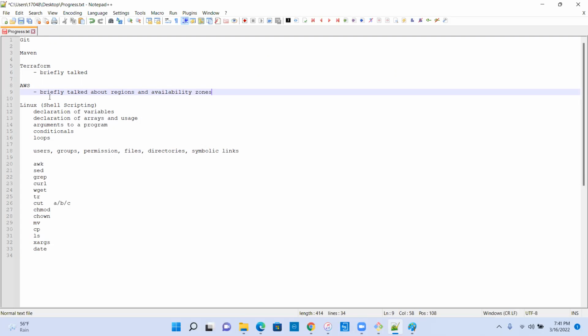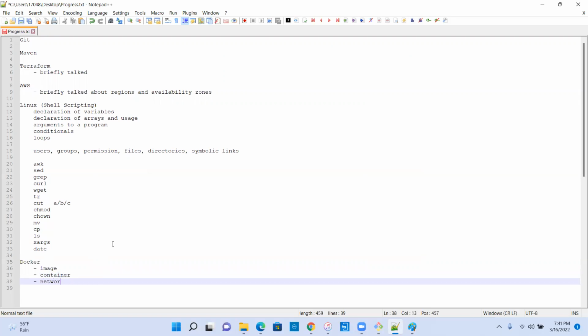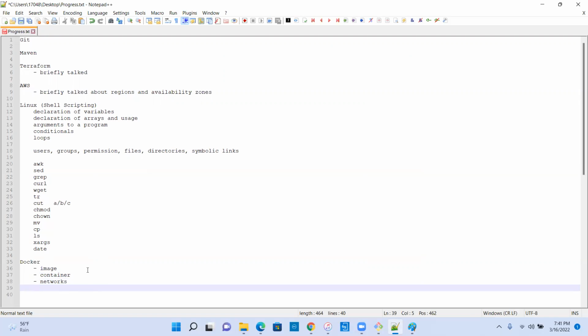Right. So we are coming close. The next thing I want, when do we have the session? Saturday, right? Before Saturday, I want you to finish this if possible, because what I want to go for next is Docker. We want to be able to create multiple containers inside Docker. So in Docker, we're going to look at images, containers, networks, volumes, and so on and so forth. There might be more that we will look at eventually.